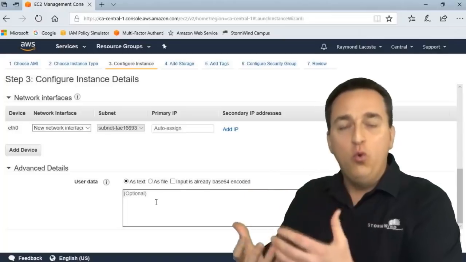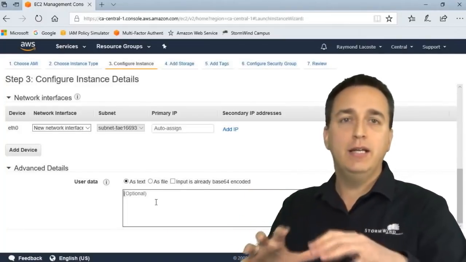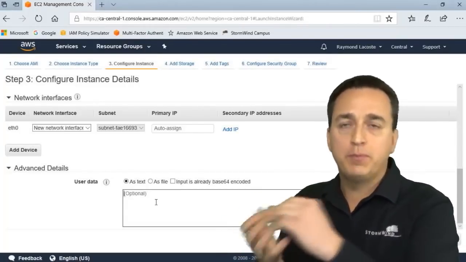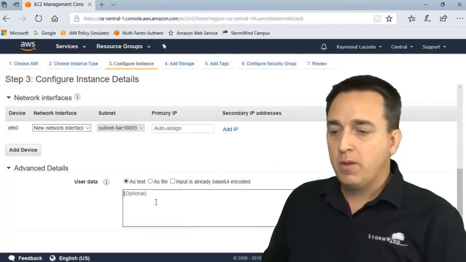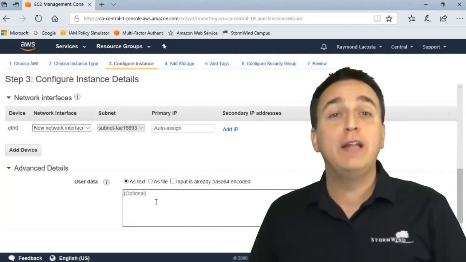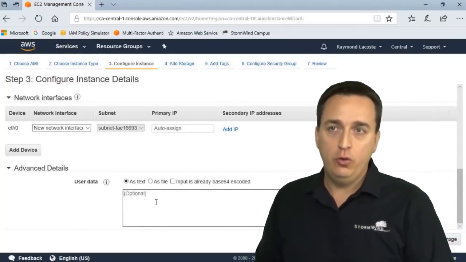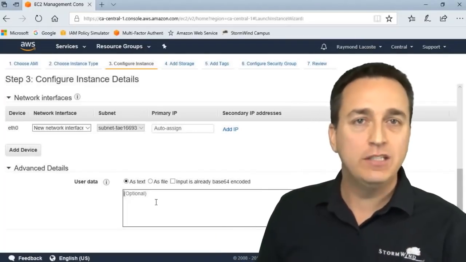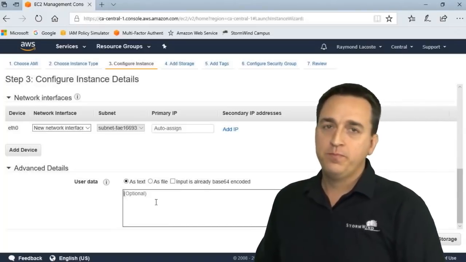So if you want your server to be more than just a basic installation, you can have code in here, scripts that will be executed, and then your server will be more readily available to you once it's up and running. So you can have it more tuned to your specific needs before you even log in by running your script right here.